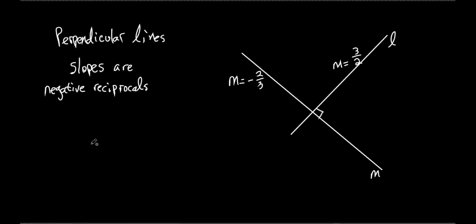All right, so for instance, what if the slope of line 1 was 4. Now, books don't do this, I do this. I kind of like how this works. Put a little perpendicular symbol right there. Do you see that? So what is the slope of the line that's perpendicular to this line? Negative 1 over 4. Remember, you got to flip it, because what is 4? 4 is 4 over 1. So this is going to be negative 1 over 4. Everybody with me on that? Okay. Some people get mixed up with that one. That's why I picked a whole number right there.